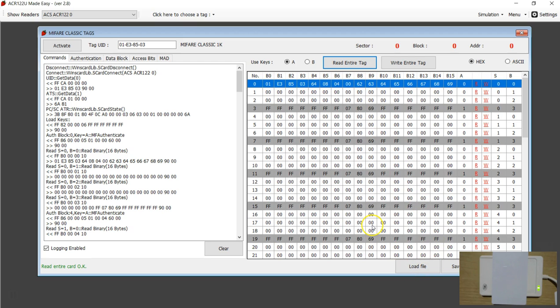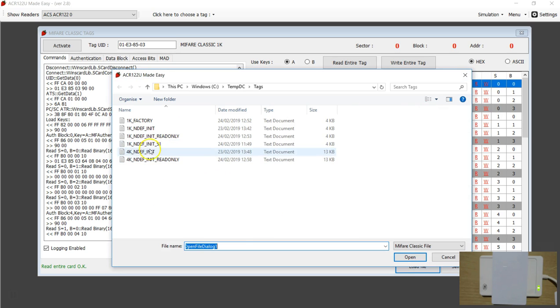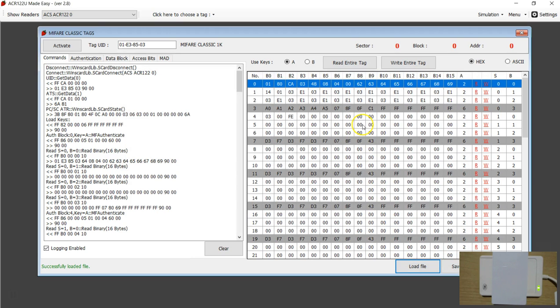So I would like to show you a few other features, some related to the MAD NFC. I've got a file here that has the structure you'll get when the tag is made read only.